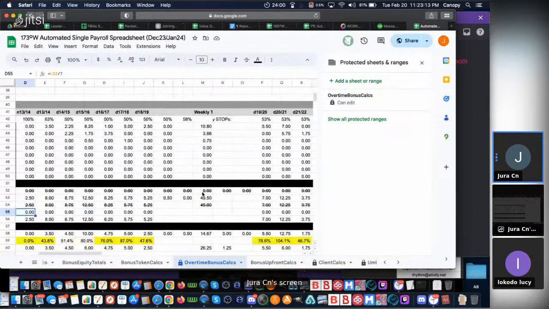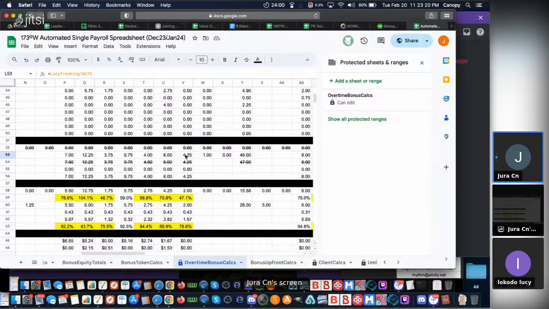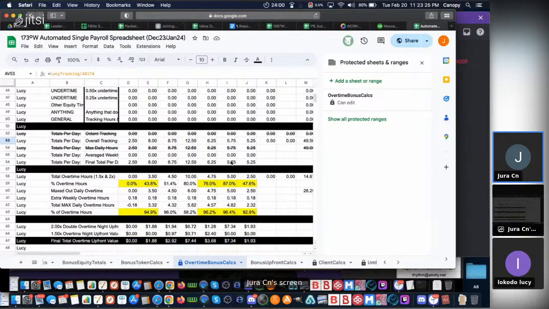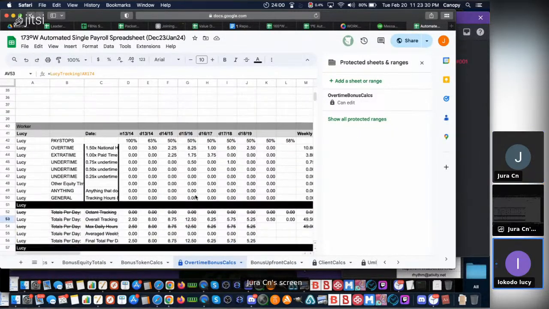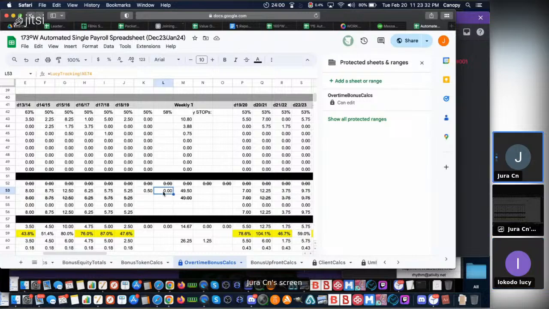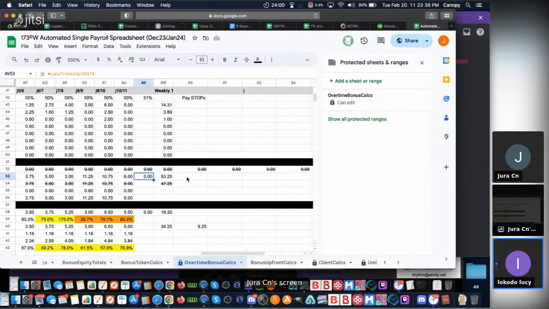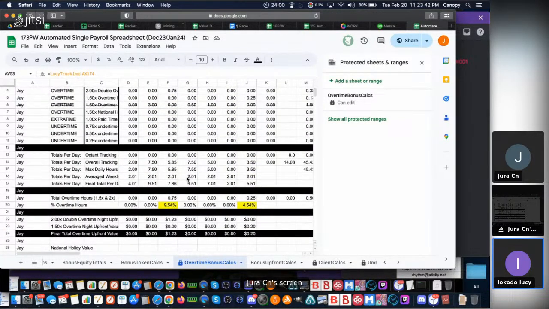If you go to mine, you can see here, this is column L. I had no weekly hours here. If we go to the next week, I have 0, and the week after that, 0. So I don't have any weekly hours, and neither do you. I think maybe monthly only. Yeah, 0. What about the total of the hours? How is it done? I'm just talking about weekly.